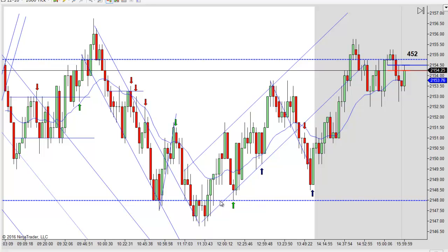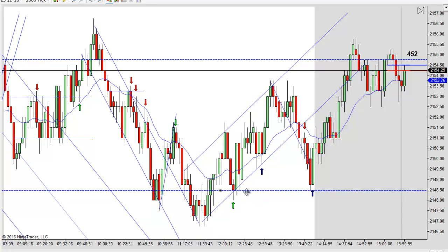It bounces. By this time, you would have moved your line up to those last closes and touches, and notice it bounces right off of it. You're probably better off waiting on a new high here. It comes here, but it's after the 2 o'clock mark. But there's enough reasoning right here to go long if you want to. What I would do, because that bar is so huge, I'd let it break higher and drop a limit order. And you see, you could have gotten filled all the way back to right here.